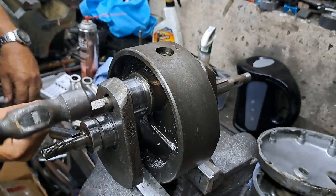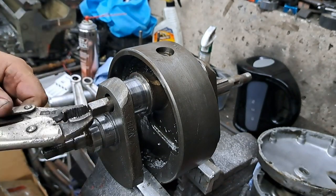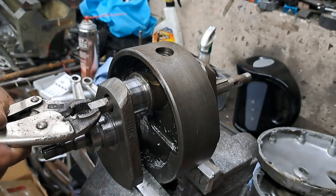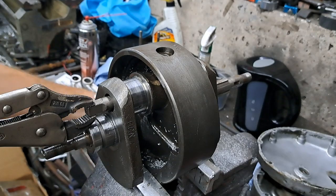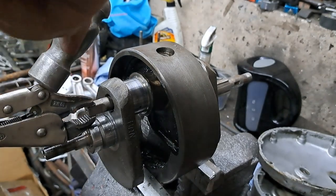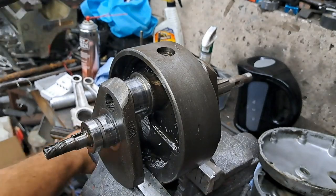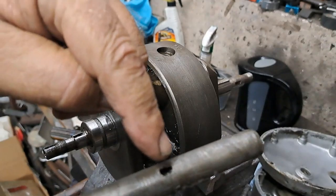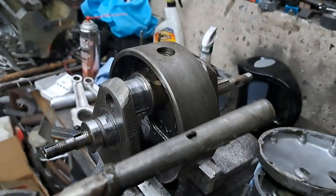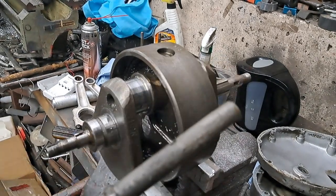Tap that in a few more times. Make sure the flutes are seated, like I said. Pull it back out again. Okay, she's loose. Let's see if that'll come out of there. There she comes. All right, that is your sludge trap tube. That's where your locating bolt goes down in to keep that tube in place.